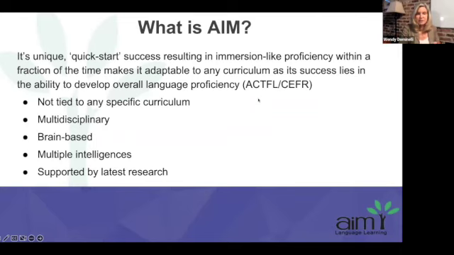So what AIM does best is to provide a unique quick start approach to the development of language proficiency. So we want to get kids up and running in the language, developing what we would hope would be an immersion-like proficiency, really within a fraction of the time that we would normally see development of language proficiency. And in some cases, as we find, language even after many years doesn't develop. So it is not tied to any specific curriculum.